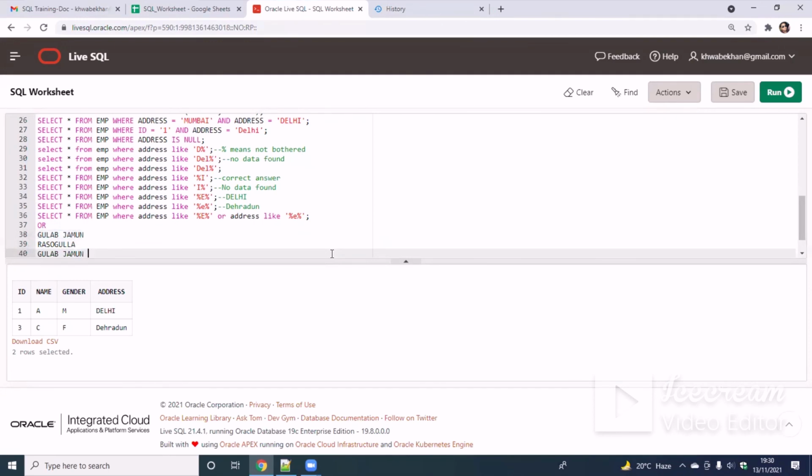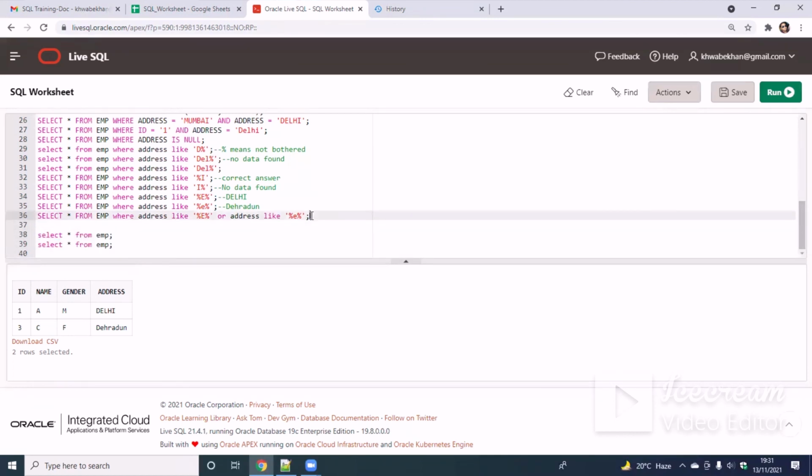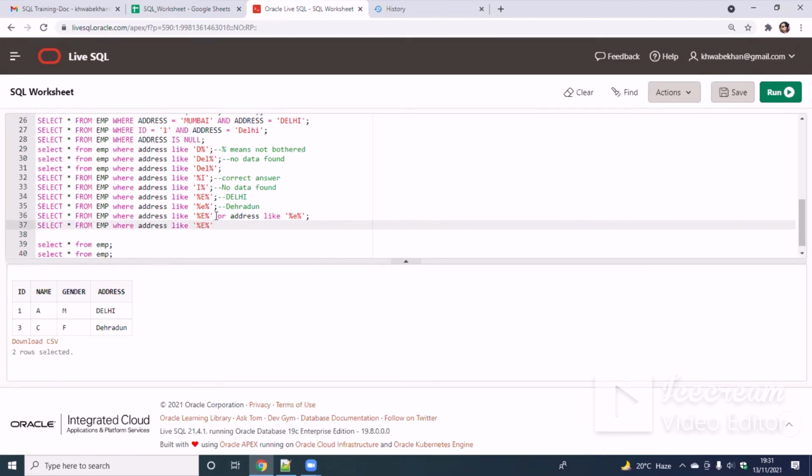You are telling that give me the first one. If that is not present, give me the second one. If both are present, you can give me both as well. Those of you from an electronics background might have studied OR gates. So this is exactly the same as that. Hope I answered this question. Minhaj, is this clear? Yes, sir, clear. You have one more syntax, but I'm afraid that will not work on this, because this live SQL version of Oracle is an older version of ANSI. I'm just trying my luck here.